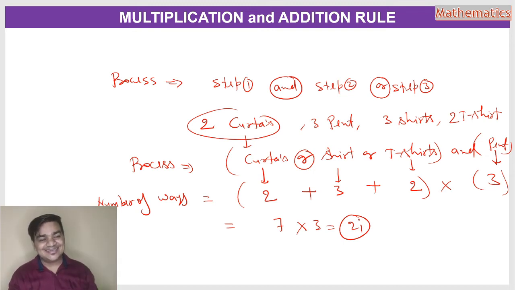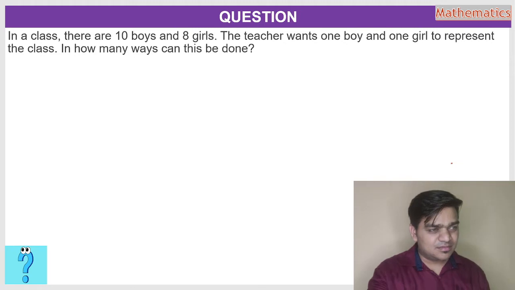So it's very easy actually. And while I'm using the plus sign at the place of "or", this is called the addition rule. When I'm using the multiplication sign at the place of "and", that is the multiplication rule. These are simple. We don't have to spend many hours on this. Just this is the addition rule, and this is the multiplication rule. You got it? Okay, we can take any example like this.